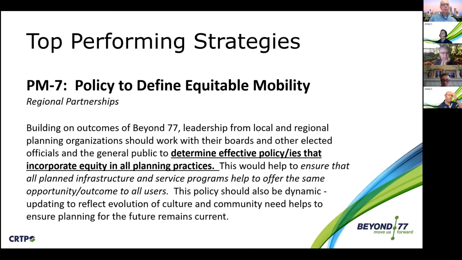So with that being said, the way that we're going to structure this, and I've worked with Augustine to make this effective for all of us today, is that we're going to look at, like I said, those top performing strategies first. And we're going to use the Mentimeter tool to demonstrate your confirmation and support of those. And if you want to have a little bit of dialogue about those, then we're open to that feedback. But we have several others after these top 5 that are a little bit more critical to get that dialogue and open feedback to roll forward on. I am going to read some of these to you, and then we're going to shift to that Mentimeter aspect. Let me open that really quick before we roll forward.